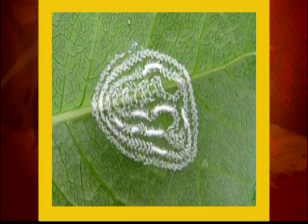For the rugose spiraling white fly, you're more likely to see the spiraling egg patterns and lots of wax as a sign. And there may be some adults on there. Usually they are. They're almost not afraid of you. They'll just sit there a lot of times when you look at them. An interesting thing about the rugose spiraling white fly is they line up like cattle along the veins in the leaf, and then they're like synchronized swimmers. They'll all turn in unison in a circle and sometimes turn back. We don't know why they do that, but if you see that, that's the rugose spiraling white fly. And this would all be on the underside of the leaf?